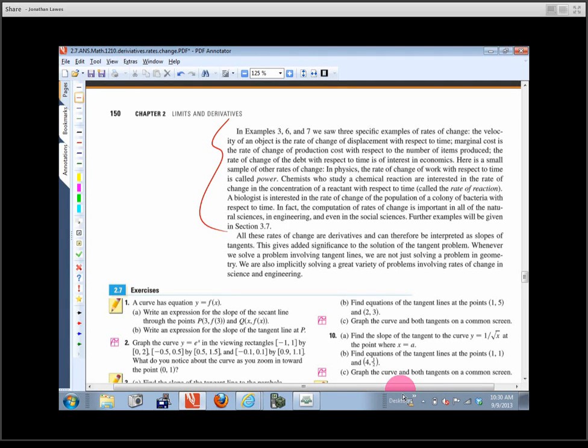Okay, it also talks about marginal cost. If you have a cost function and you find the derivative, marginal cost is something that's used all the time in economics and in business. Okay, how are the costs changing? Because if our cost is here, but the marginal cost is like this, as a business person, you don't want that. You want your costs going down.